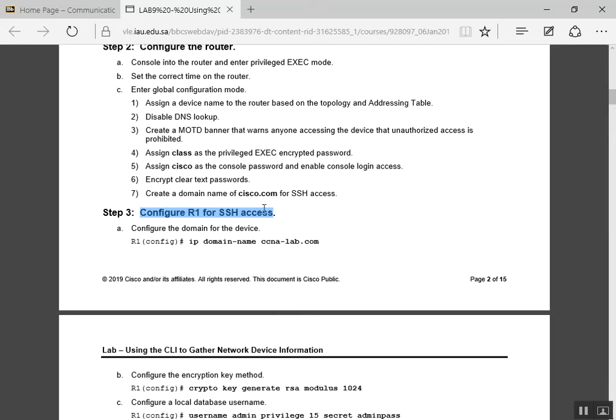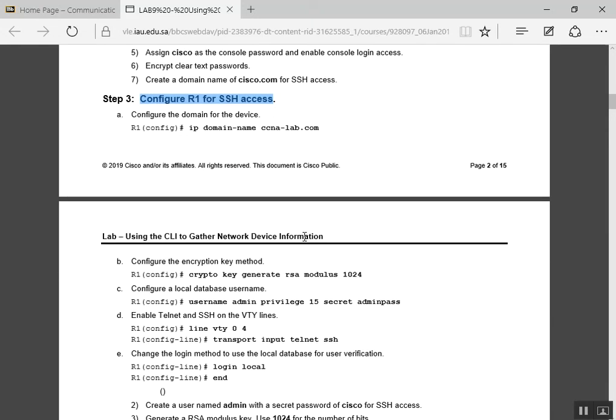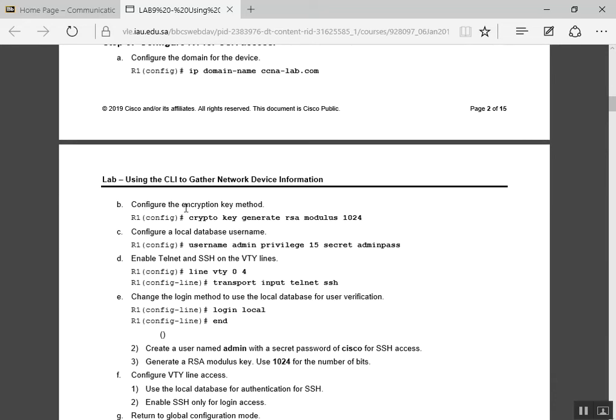Configure router 1 for SSH access. We have to configure a domain, for example, cnalab.com, or for us, iau.edu.sa. We have to create an encryption key method.